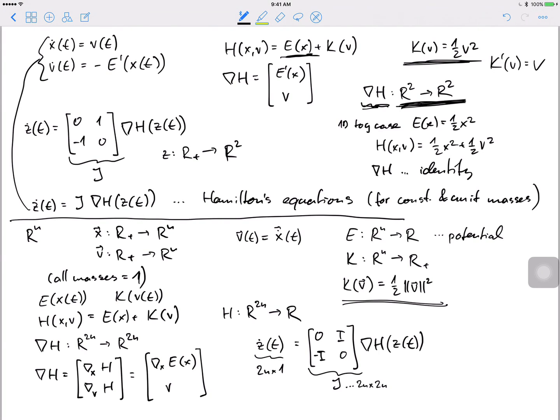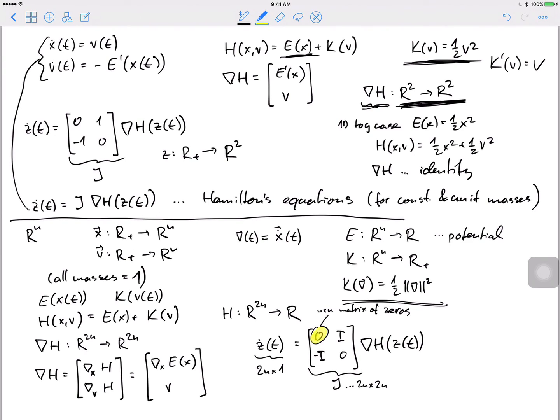Question. On that J matrix, you have the 0 and then the I, which is the identity matrix. Is it meant to be a matrix of zeros? Oh, yes. Okay, yeah, sorry, I was a little bit sloppy explaining that. So you're right, this is an n by n, oops, okay, let me write it properly. You're right. This is an n by n matrix of zeros.